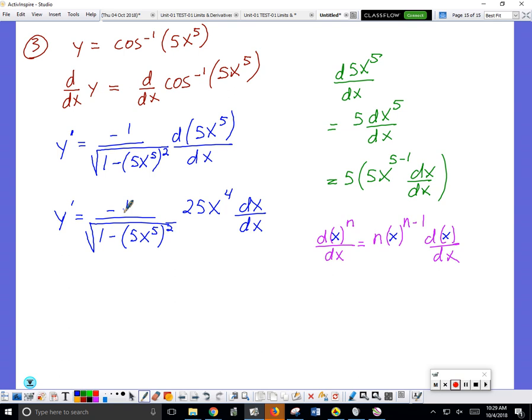So -1. They're not a couple. Look, -1 multiplied by 25 multiplied by x to the 4th. You can multiply the 3 in any order you like, but it's kind of traditional to say, hey, let's multiply the two constants. So -1 multiplies by the 25 to give you -25. Oh, x to the 4th still.